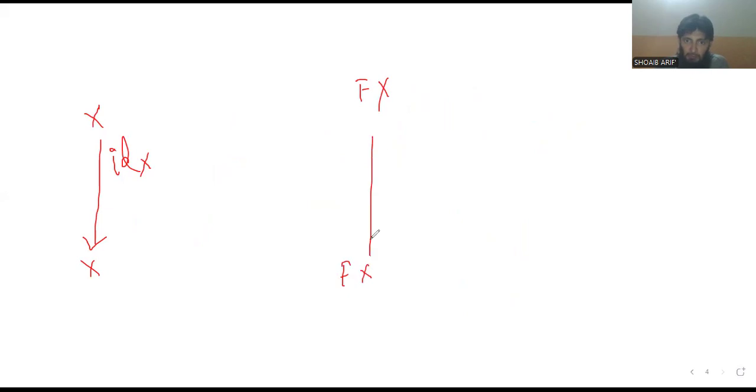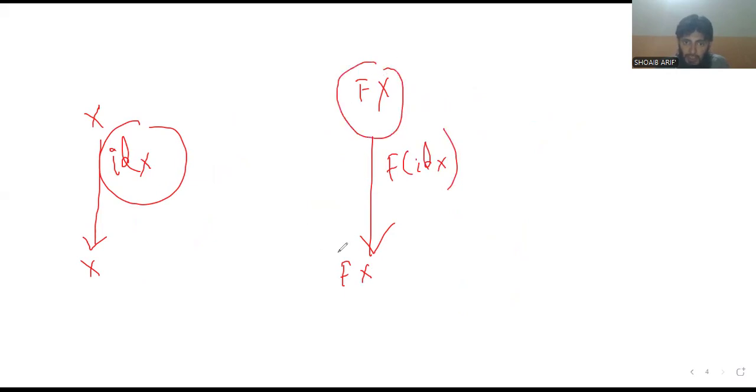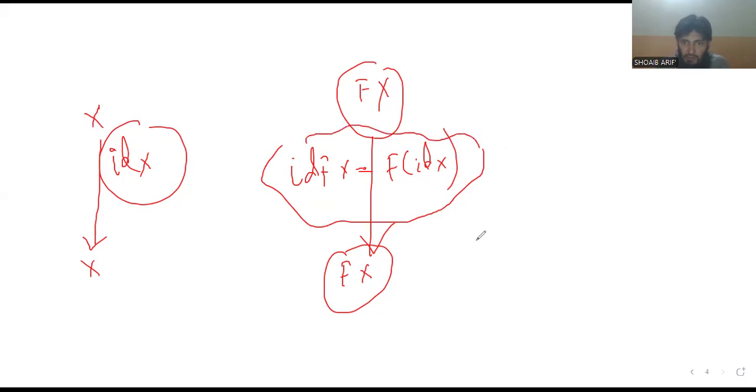And for the identity morphism, how does it preserve identity? Let's say the identity morphism id_X from X to X in category C. According to the functor, X is associated to F(X). According to the definition of a functor, it sends the morphism to the morphism F(id_X). But the identity morphism on the object F(X) is id_F(X). So id_F(X) should be equal to F(id_X). So these two conditions are preserved.